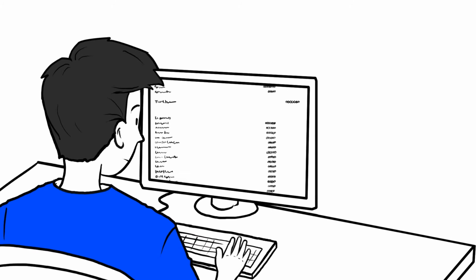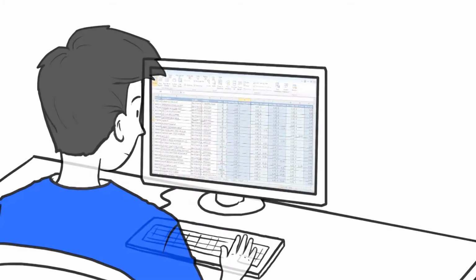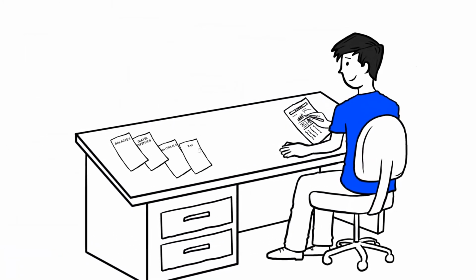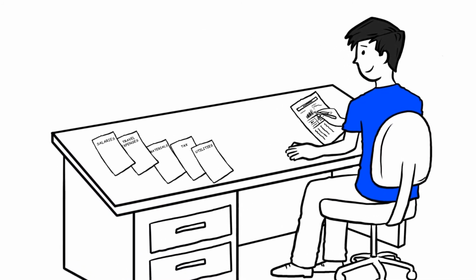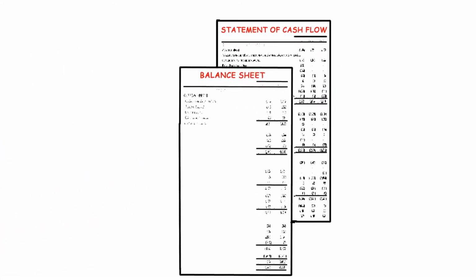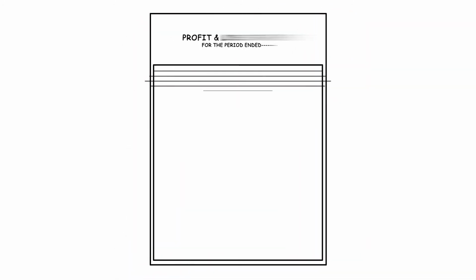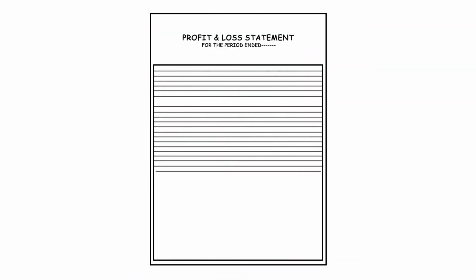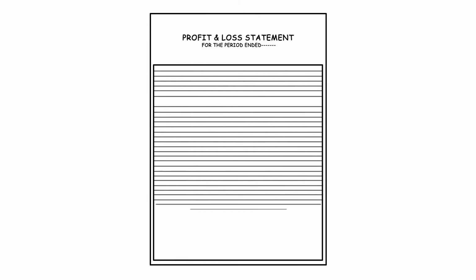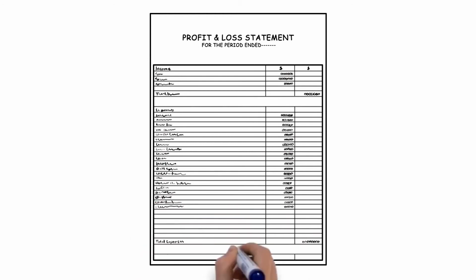As soon as your accounting professional has set up your accounts in the accounting software, it's time to begin to key in every transaction that occurs. One category of outputs from your accounting system is the account statements from individual accounts or sub-accounts in your system. Other outputs are the three classic financial summary reports. The first one is the profit and loss statement. It shows a summary of all your income and expenses for a given period, categorized under different headings. It also shows your gross and net profit.